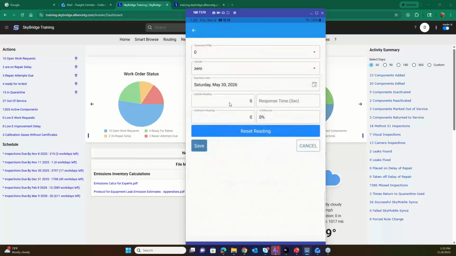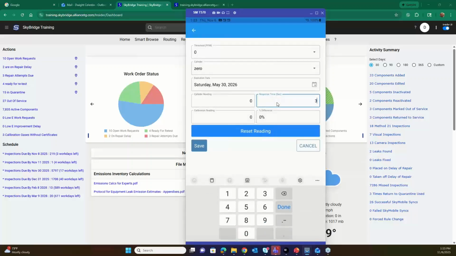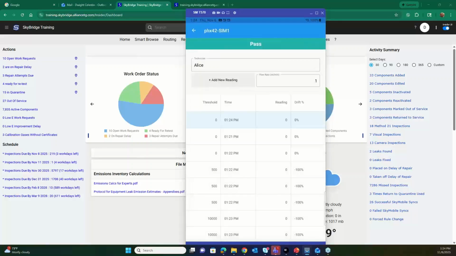Yep. That's why it said failed at the top. 3. Okay. And so now it says pass. So my precision calibration passed.